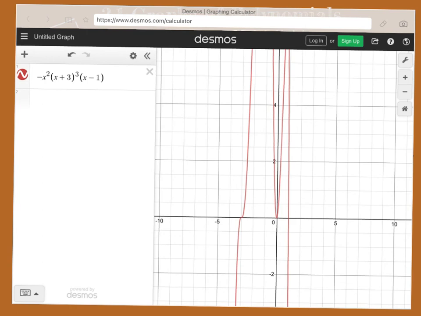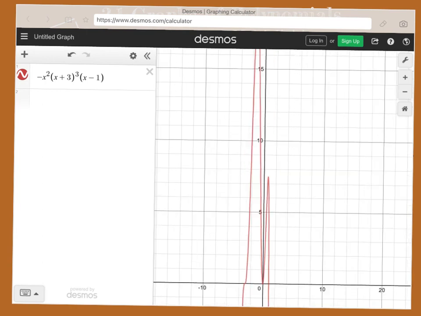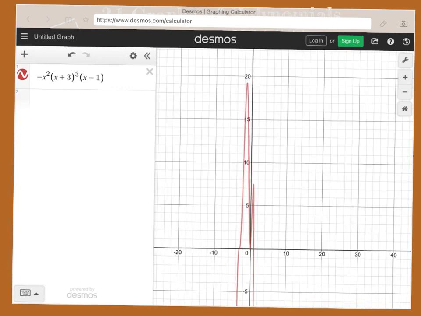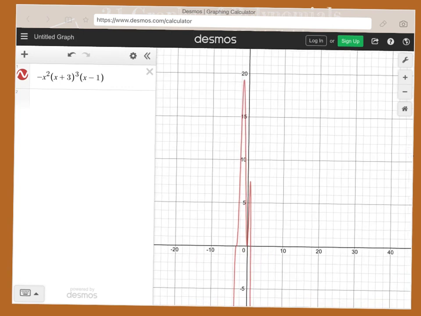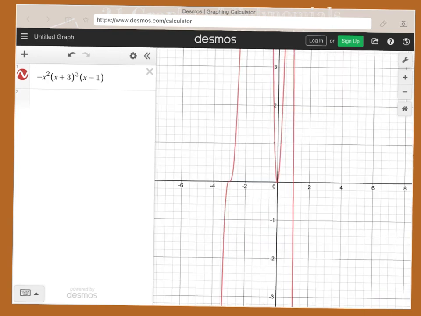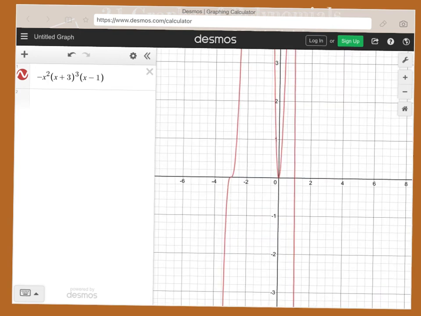What we're not going to get right, and it's totally fine, is how high up our graph goes or how low it goes. We can see that our graph shoots up way higher than we thought, and that's fine. We have the general shape of it, we have the intercepts, and we have the end behavior. So that is how you use all those different pieces and basics of your polynomial to create a rough sketch of the polynomial.